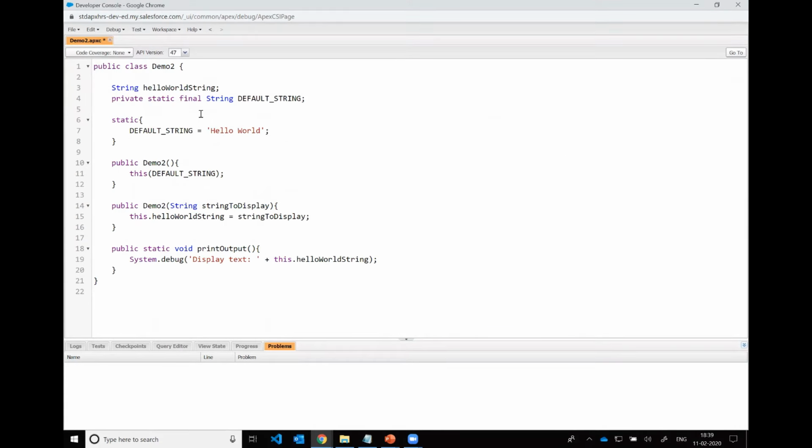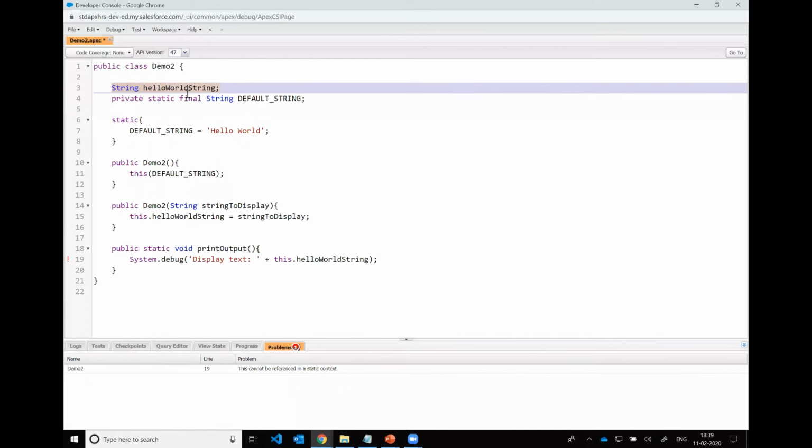All right. So I have written a public class named demo2, right? I am defining two basic variables. There is a static variable right here which is called a constant, right? And then there is an instance variable.